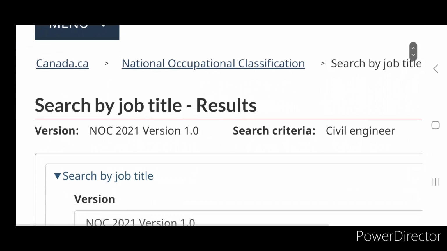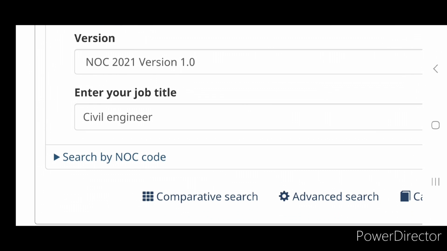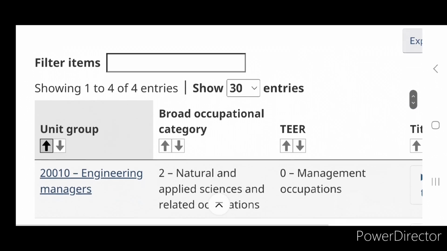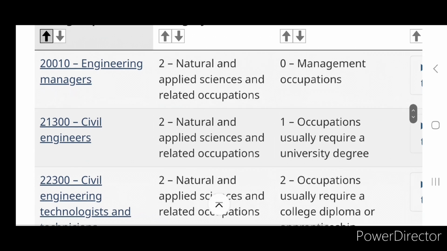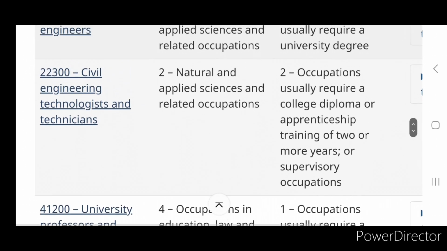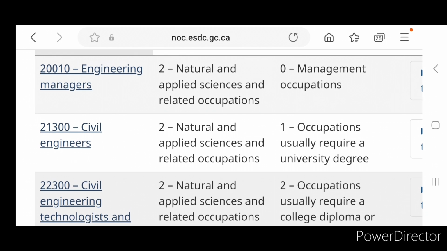The results have loaded for civil engineer, and let's see what the NOC code is and what the unit group is. So for civil engineers, we have a few of the NOC codes. So you would have to appropriately choose which one matches your education and which one matches your work background.